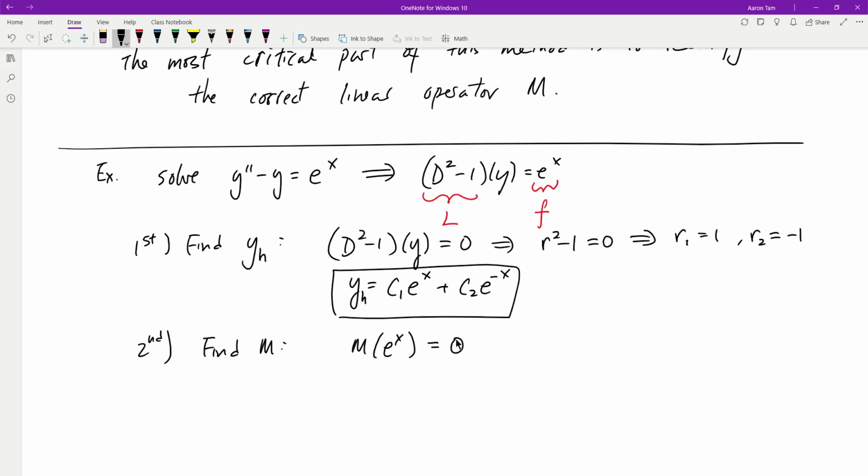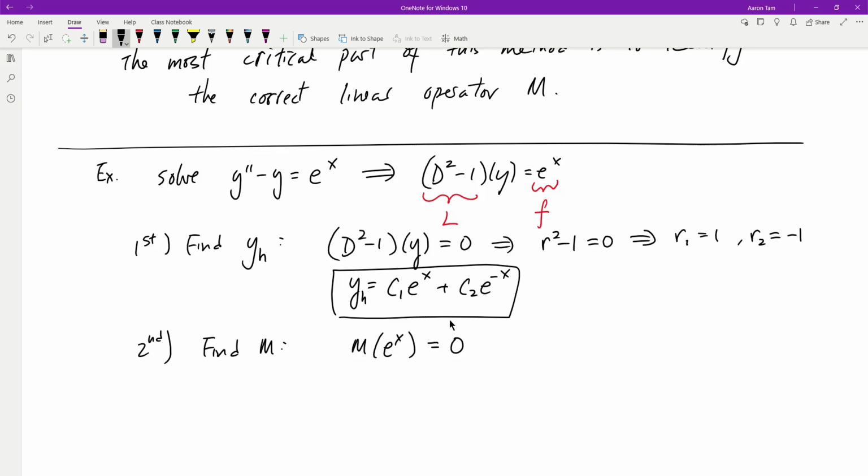Okay. So this basically requires you to remember something that we have done before, and that would be like working backward. So in this case, I'm looking for a differential equation whose solution is e to the x. And so once again, what I want you to do is take a minute to pause the video and try to figure it out and see if you can come up with the answer. And once you figure it out, you can unpause and continue. So I'm going to continue. So if I think about it, e to the x is a solution.